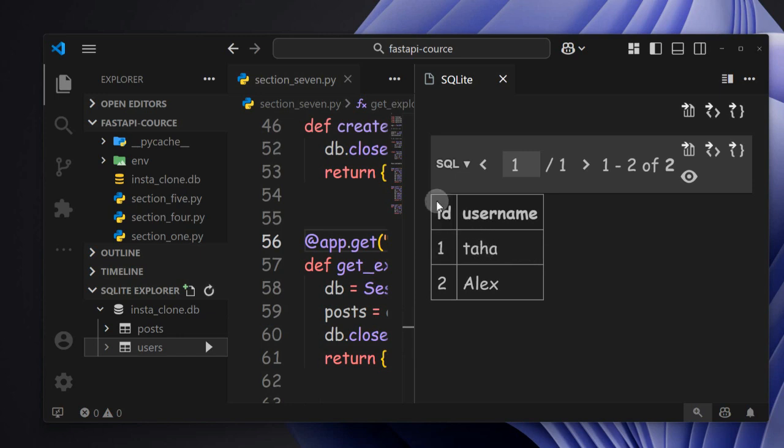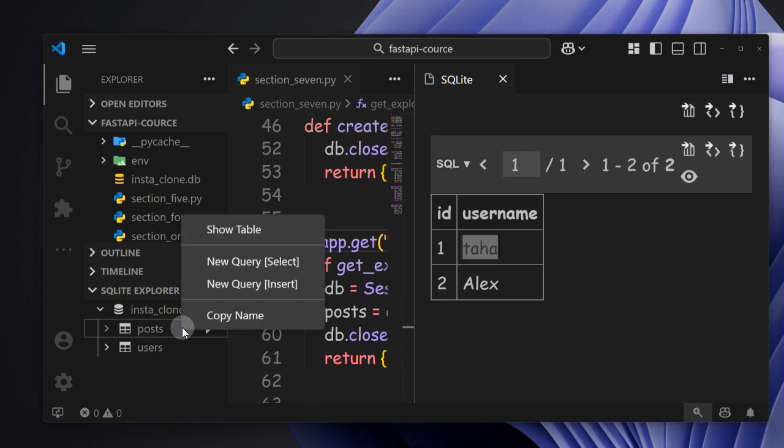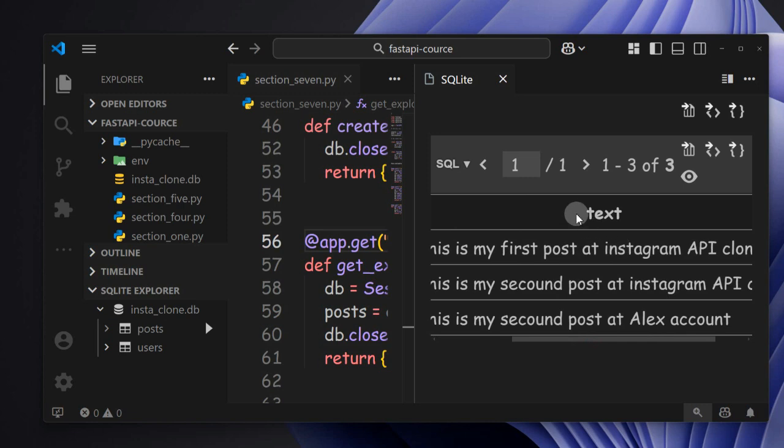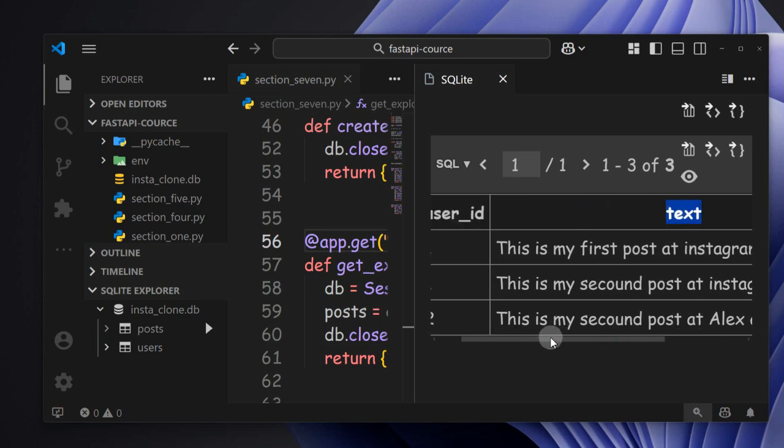We have a column ID of type integer, we have another column of type string with the name username, and have 2 objects, Taha and Alex. And if we go to the posts, right there we can see that we have 3 columns. The first 2 have integer data type, which are ID and user ID. The third column is of type string, which is our text or our post inside our Instagram clone API.